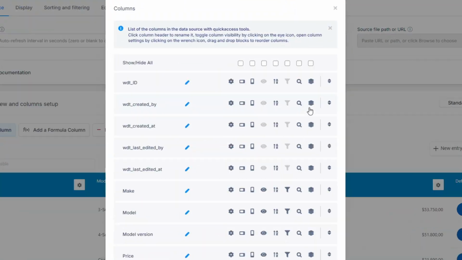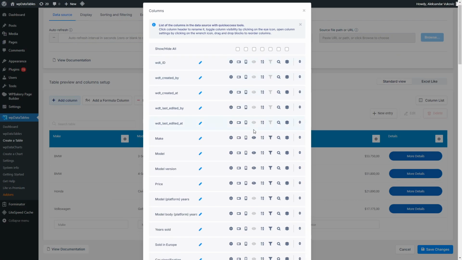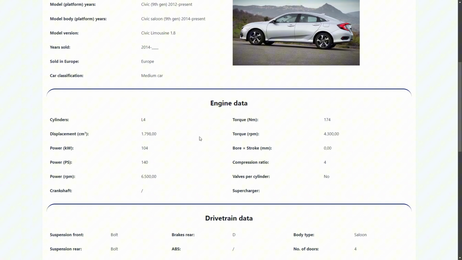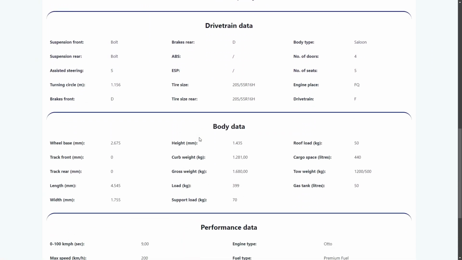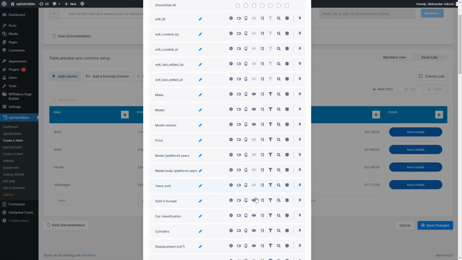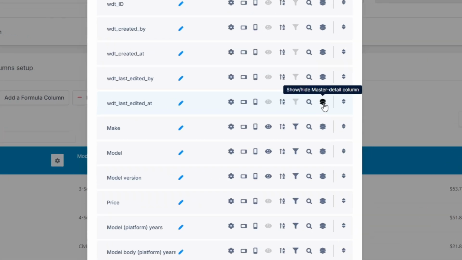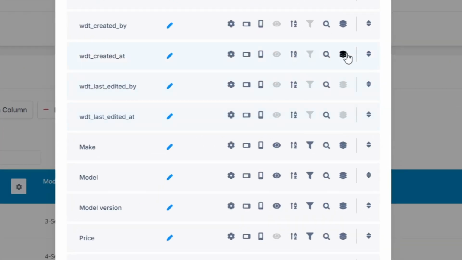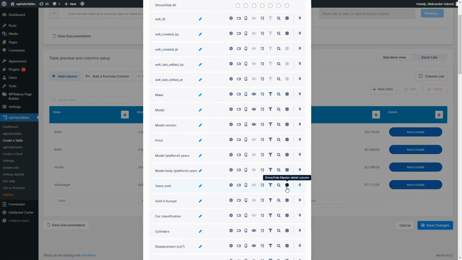This add-on helps you hide less important data from your main table while still allowing users to view all the information they need, either in a non-tabular view or in a detailed tabular display, by simply clicking on the desired row. This way, you don't have to delete any columns, just visually hide them and reveal all the details only when needed. Whether you choose to display details from visible or hidden columns, it's entirely up to you. Master Detail gives you full control over how your data is presented.